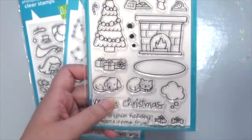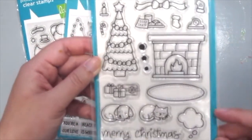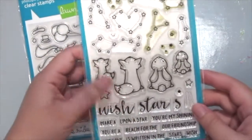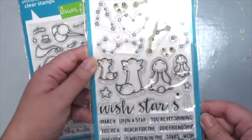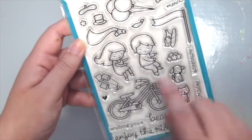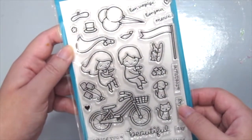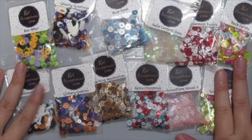There's this cute little unicorn — she's so cute, reminds me of the arcade games. This one is called the Christmas Dreams, which is pretty new. And this one is called Upon a Star — it's so cute. And finally, Bicycle Built for Two. I think this is so cute; you could make so many scenes with this.